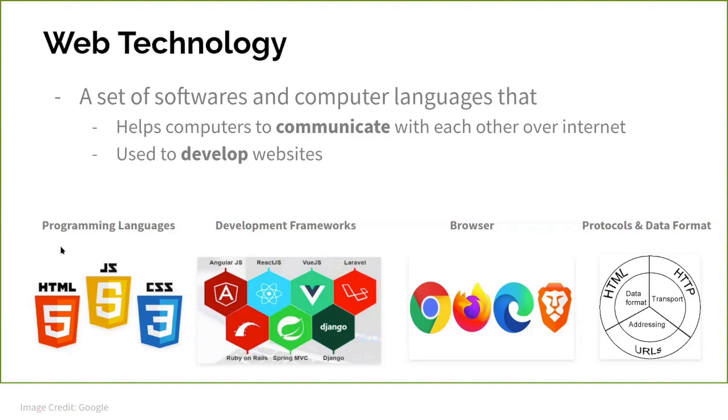So programming language, you know, right? Like to develop a website, you can have HTML, JavaScript, CSS. Similarly, there are development frameworks with which you can build websites efficiently and fast. You don't have to worry about these development frameworks for now. And just keep in mind there are some different software and tools available to communicate between computers over the network or internet, and these are collectively called web technology.